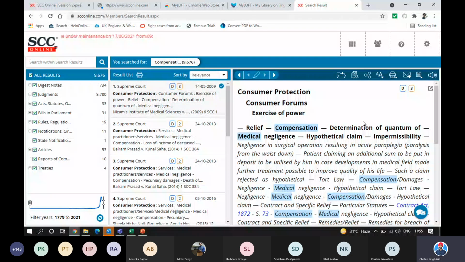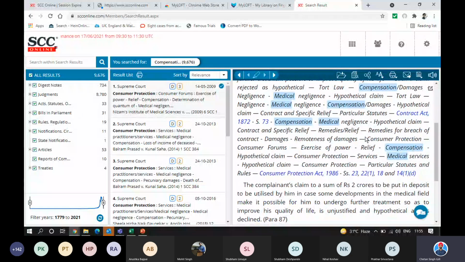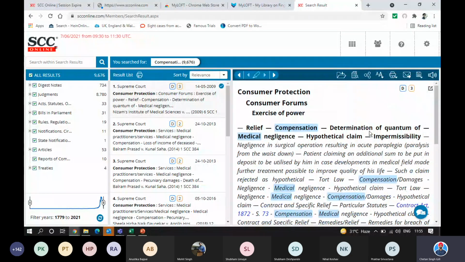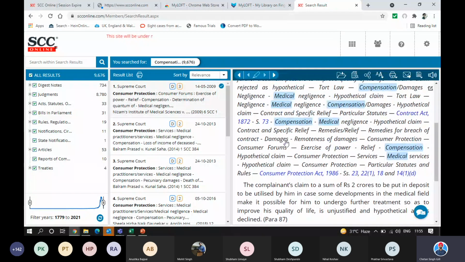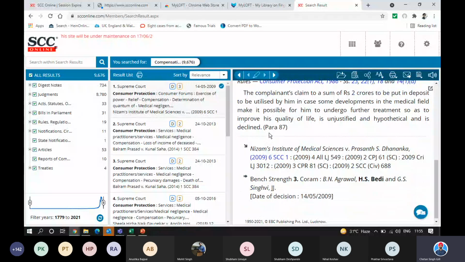So let's read this one. It says relief, compensation, determination of quantum of medical negligence, hypothetical claim, impermissibility, and then you scroll down further. It says that's the entire thing we have discussed. What you read right now is just a brief of what has been discussed in the judgment, and this entire thing was discussed in para 87 of the case.